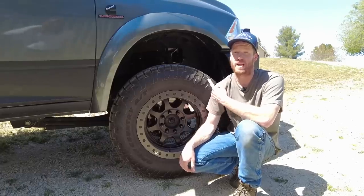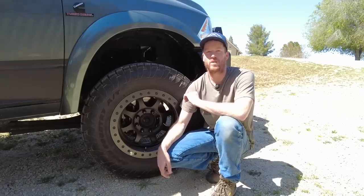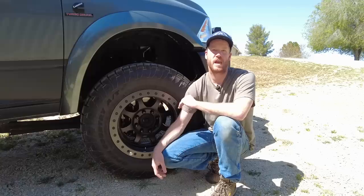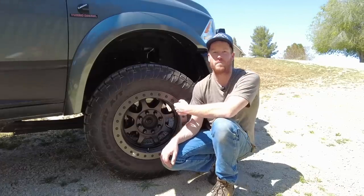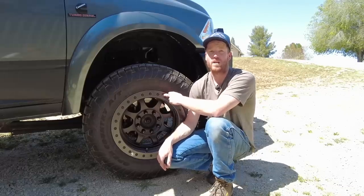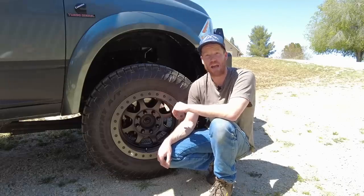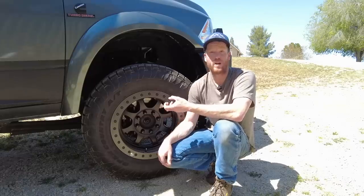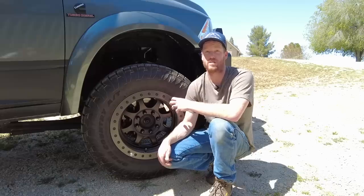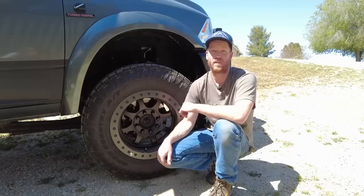Because we went with a 37-inch tire, we still have plenty of sidewall for off-road use. A lot of aftermarket wheels we came across had shockingly low load ratings, and we personally know people who have had aftermarket wheels fail on heavy rigs, especially with campers in the back. The beadlock outer ring clamps the tire to the wheel, allowing us to confidently run lower tire pressure off-road without losing the bead. Being a big, heavy truck frequently out by ourselves, we want to know the tire will stay attached. With beadlocks, we can also assemble and disassemble tires onto the wheel ourselves without special tire changers, which is a great serviceability advantage over a traditional wheel.